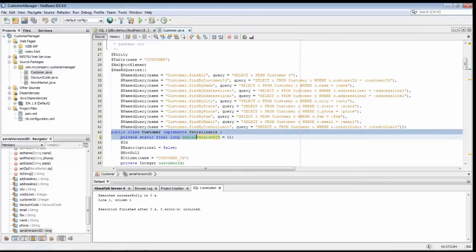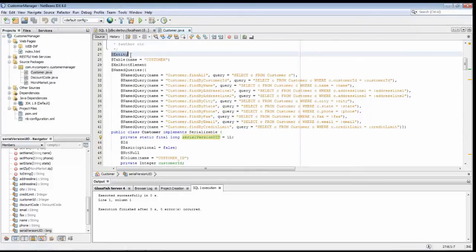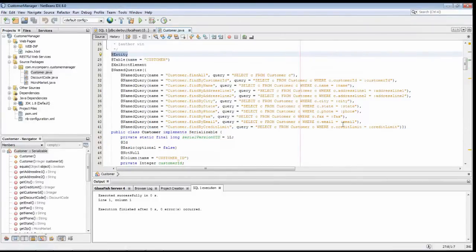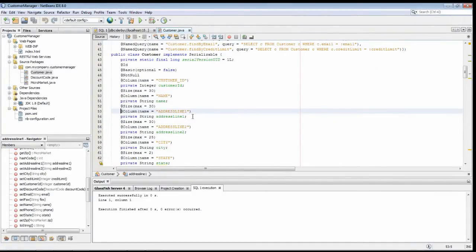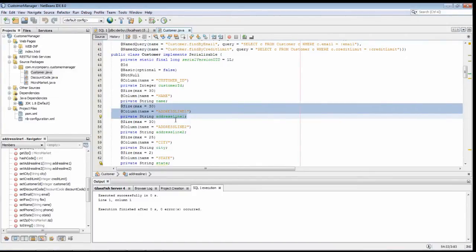So, for example, you can see here an Entity annotation. This marks this particular class as being an entity, and Table marks it as being a table. This is information for other parts of the application to be able to interact with it. Another example here is the Column. What we are saying here is that the maximum size of the address line column is 30.